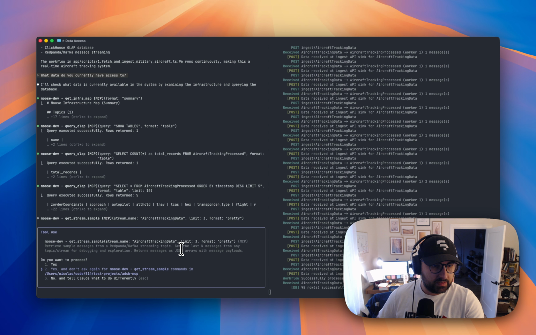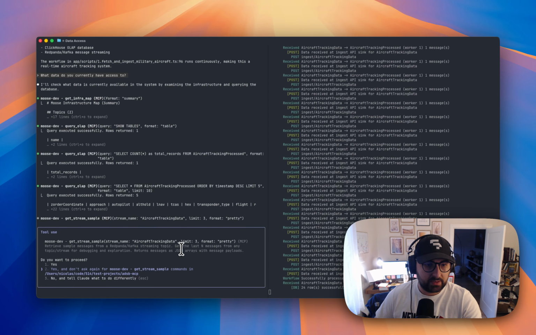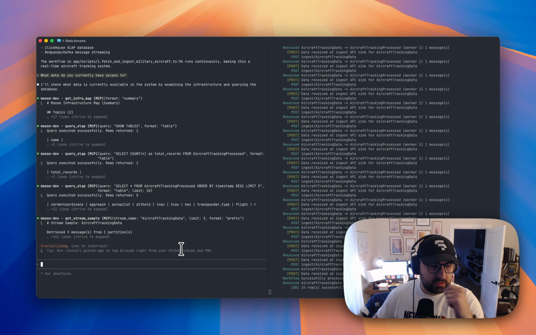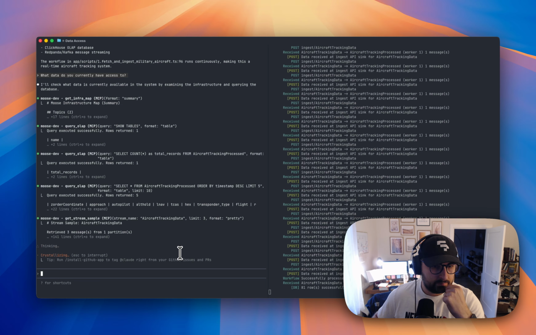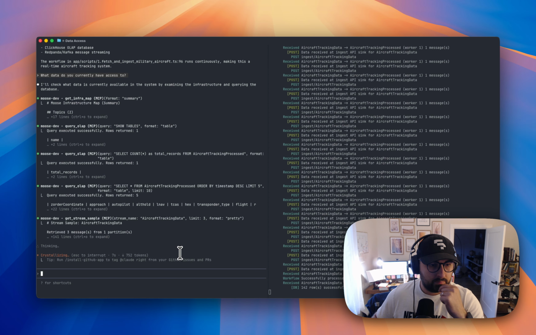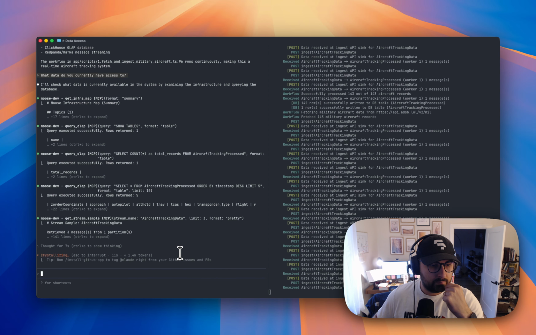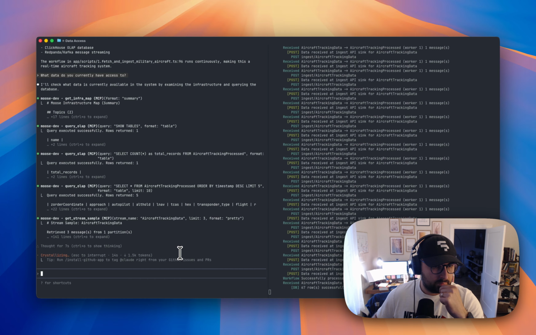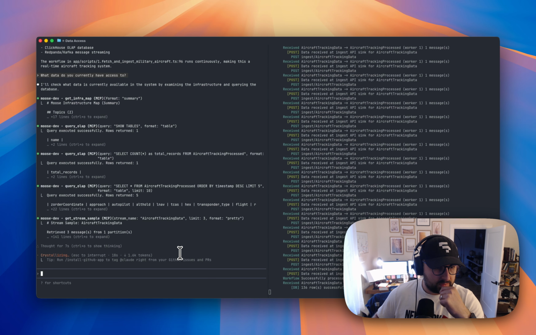Oh, interesting. So now it's trying to get, we have some streams running as well in this application, and it's going to try to sample some data from the stream. Okay, so it's thinking.